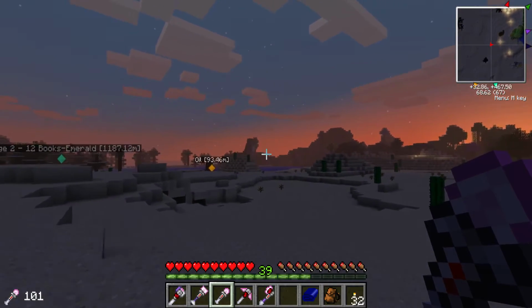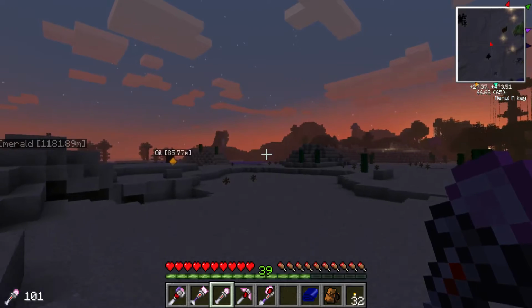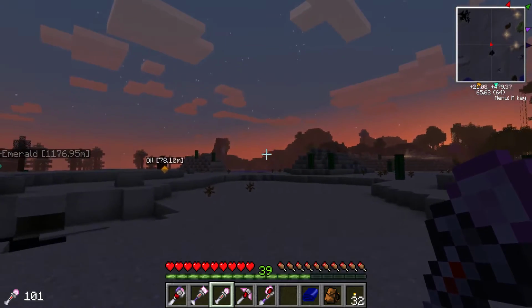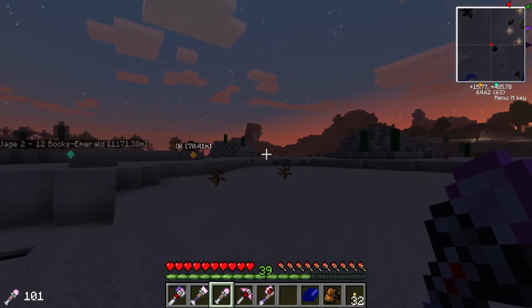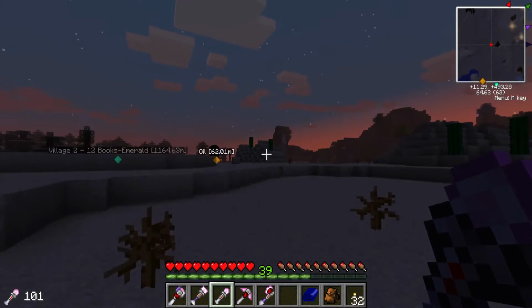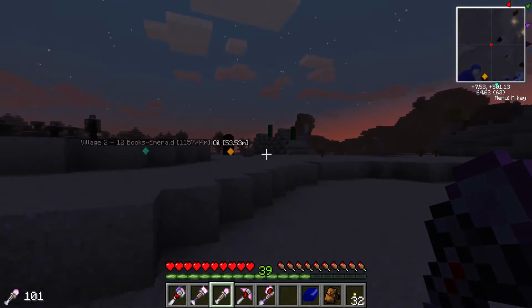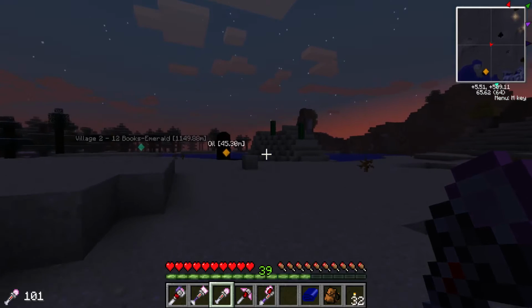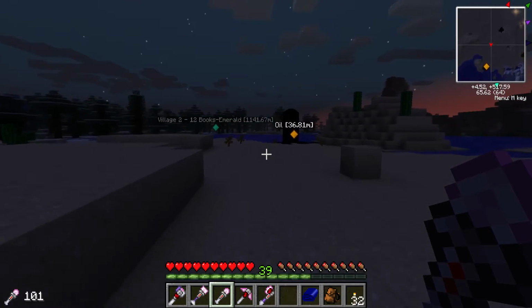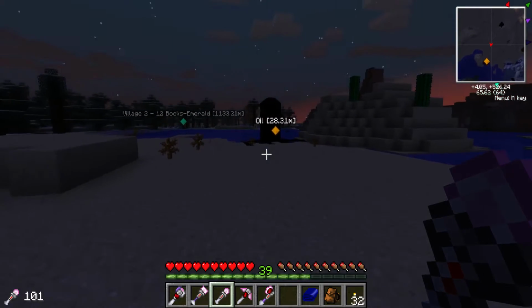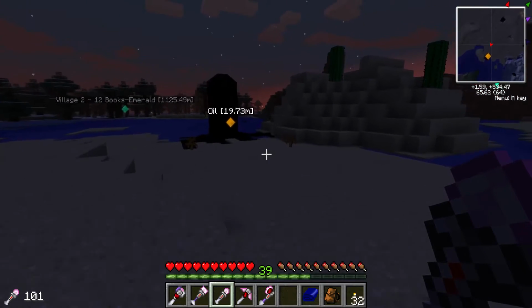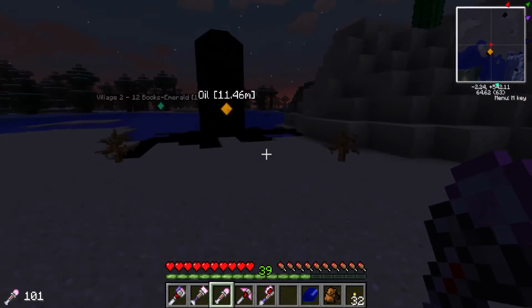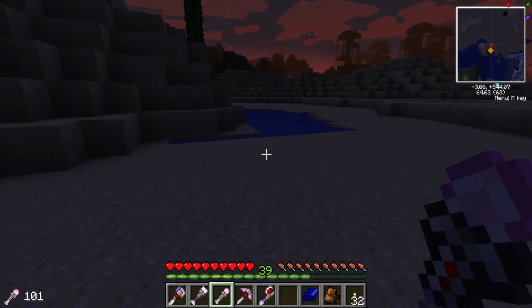That way the lag from the quarries isn't going to affect me back at my base. So it's useful when you go long distances to either a dungeon or oil or some other resource. Not a village, because you don't want your villagers falling into your quarry and dying. So resources like this. Right, okay, here's close enough.